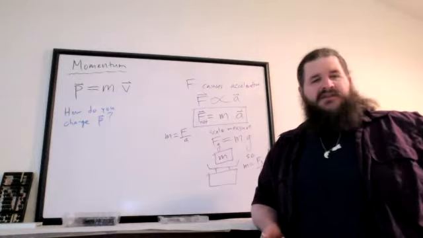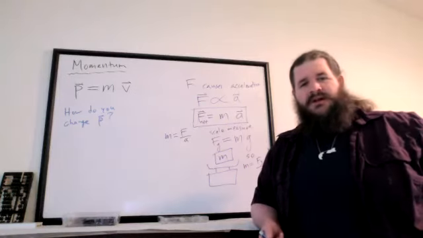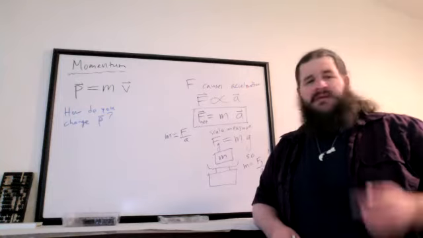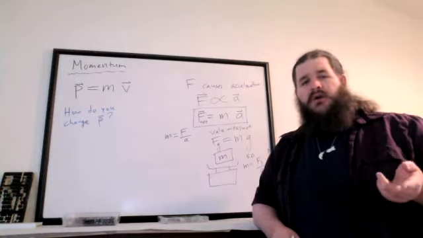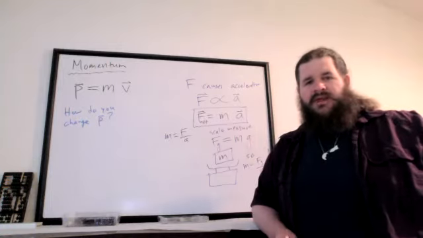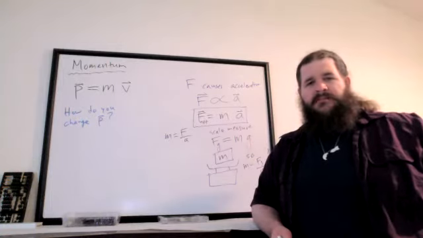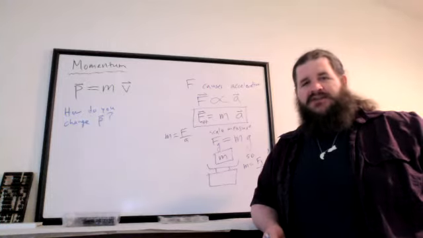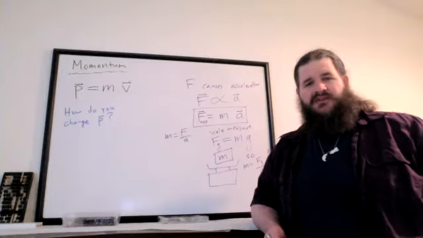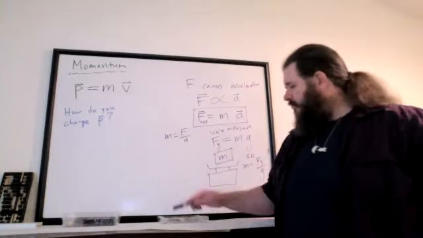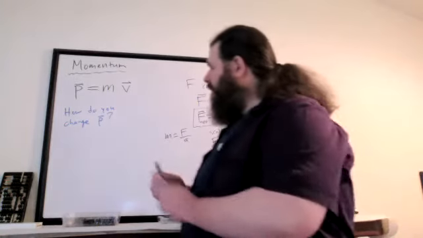And how do you make the object change its velocity? What do you have to do to the object? And note that this is vectors. So change in velocity might mean you change how fast it's moving, or you could be changing which direction it's traveling, or both. Either or both of those could be changing. So how do you make its velocity change? What do you have to do to the object to change how fast it's moving or change which direction it's traveling? Add an external force. Yeah, you've got to apply a force to it. How do you change momentum? Apply a force.